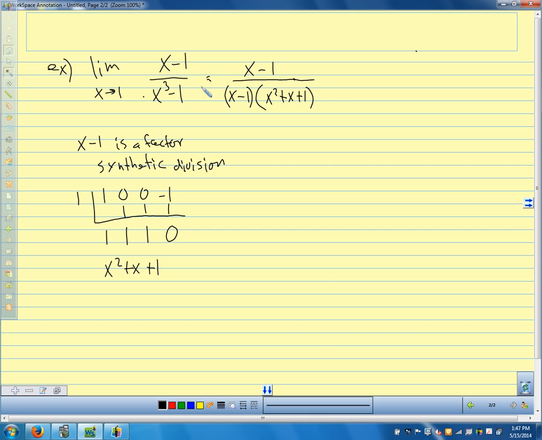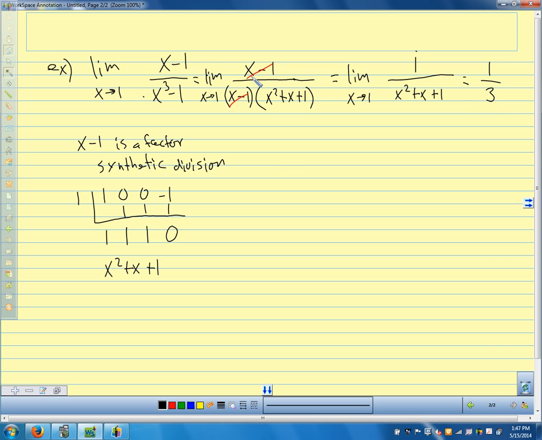Let's get back to our problem. Oh, and I forgot to write the limit here. So this is the limit as x approaches 1. And thankfully, this helps us out. We can cancel this, and we end up with our simplified version after we figured out how many days all the months have: the limit as x approaches 1 of 1 over x squared plus x plus 1. And now we just have a polynomial in the denominator. When I plug in 1, I don't get 0, so I'm happy. And this gives me 1/3.